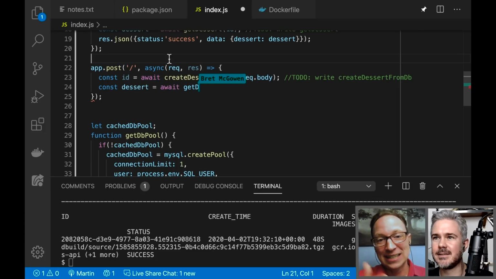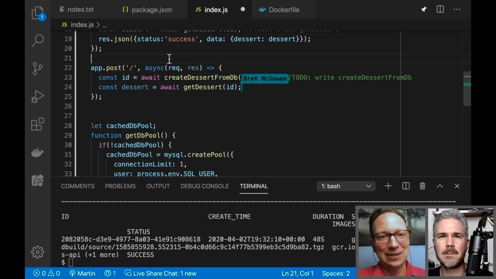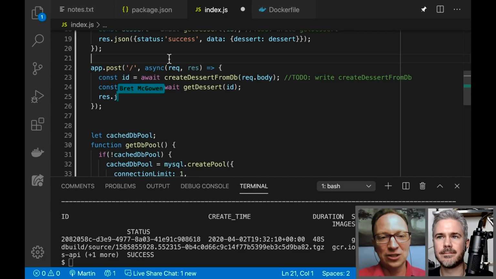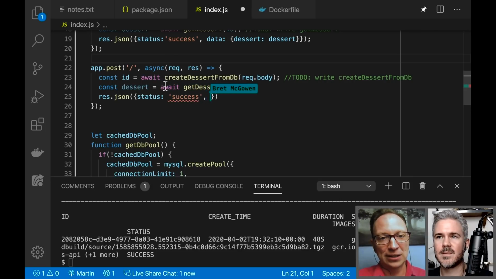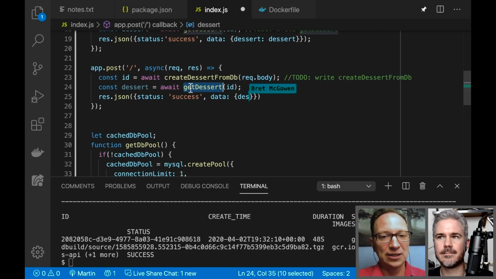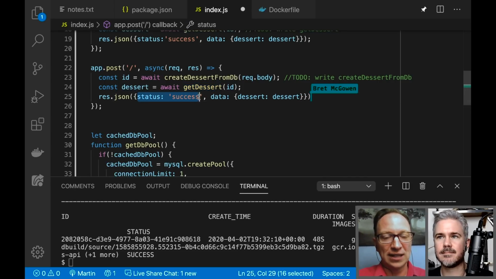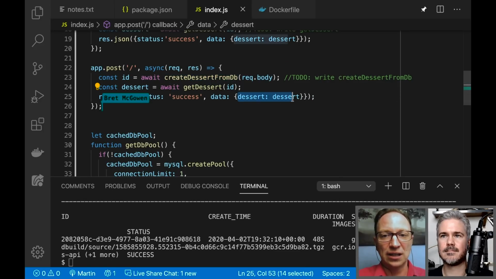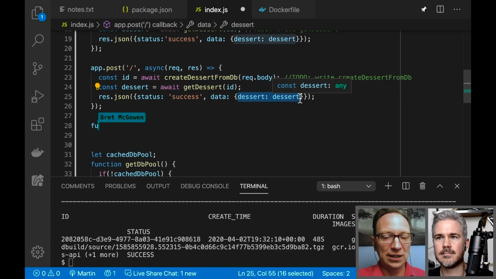And then this is a neat way of doing it to make sure that the client knows that the dessert actually was created. I find it's good practice to read back the newly created dessert right away, and then return status success, but then also in a data segment return the record that was just created.